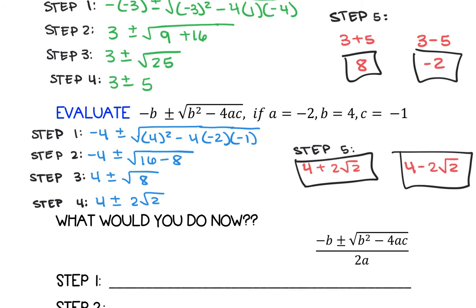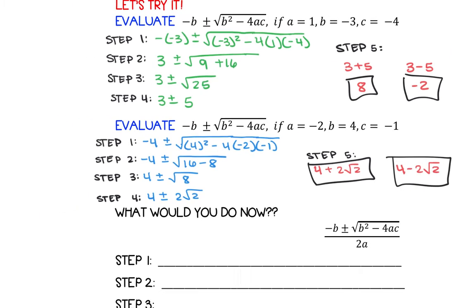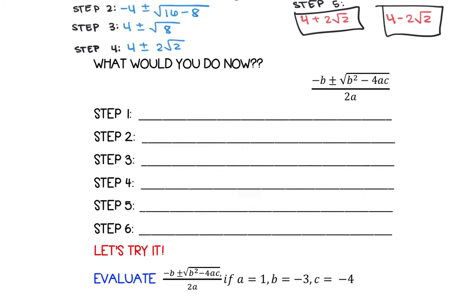In this case, we have a 2 radical 2, so we have 4 plus 2 radical 2, and then 4 minus 2 radical 2. Remember, we can only combine like terms, and in order for us to add or subtract the radicals from each other, they have to be the same number under the radical. In this case, 4 does not have a radical, so we cannot combine them. So these are your 2 final answers. Alright, moving on to the next.